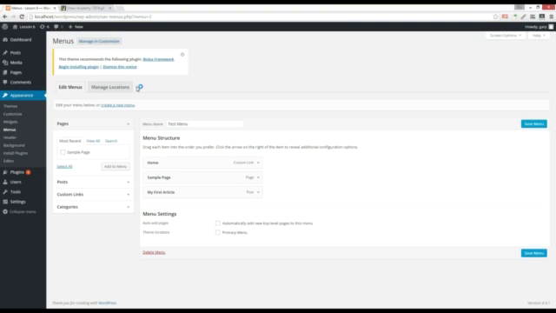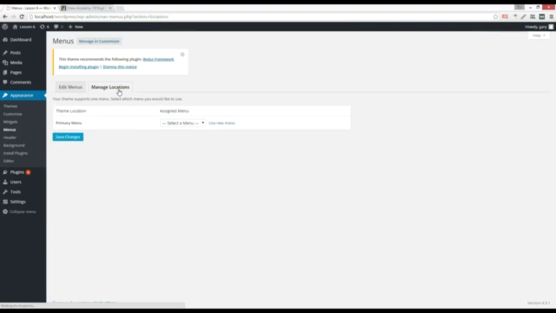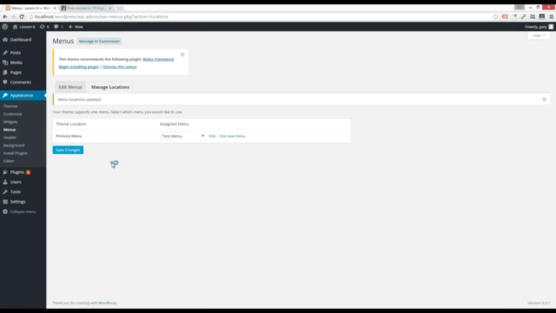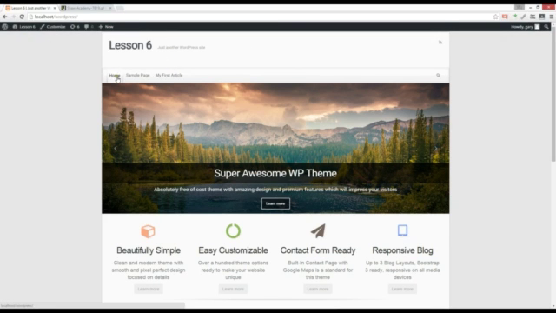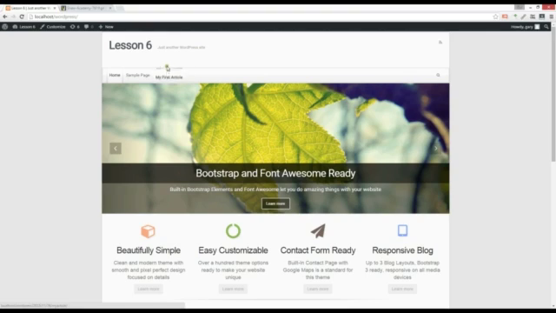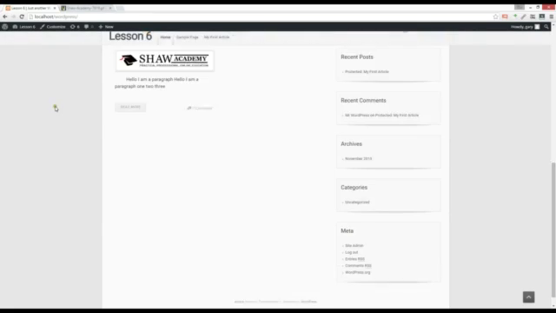So what I want to do after I create my menu is go to manage locations. And from here, I'm going to be able to set my primary menu, my menu for the website, from the list of menus that I created. So if I click select a menu here, you can see I have my test menu that I just created. I can go to save changes, and hopefully if I go back to my website here, I have home, my sample page, and my first article. And you can see, guys, with these themes, if I click this, instead of just going bold, it's actually doing a little animation where it slides up. That's really cool. Some really nice things you can do with templates.